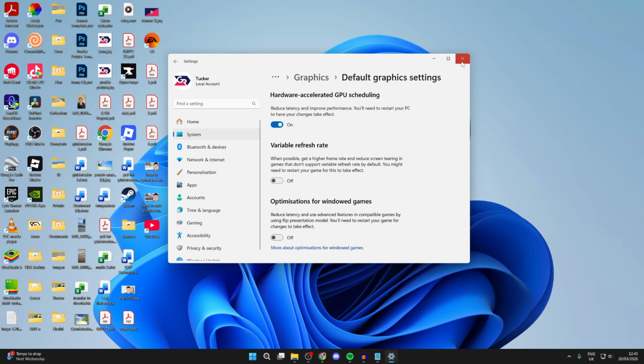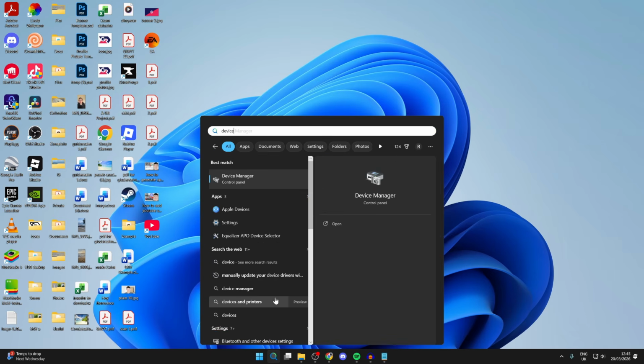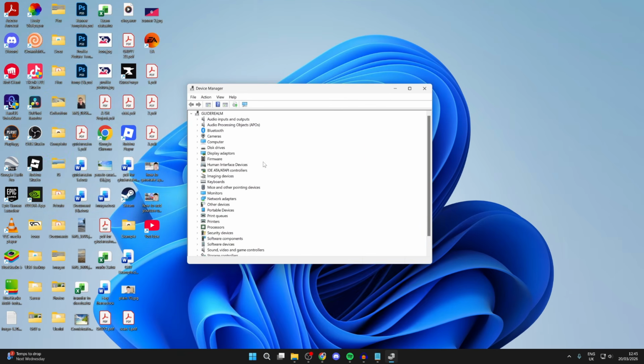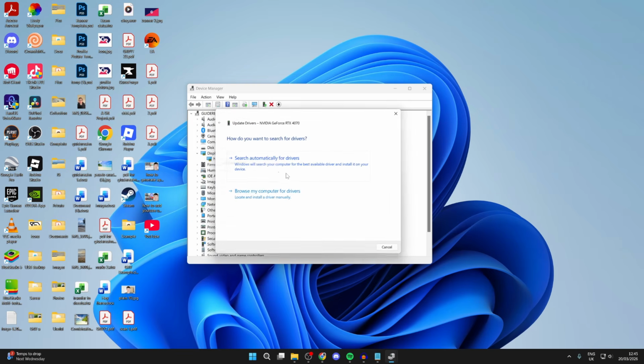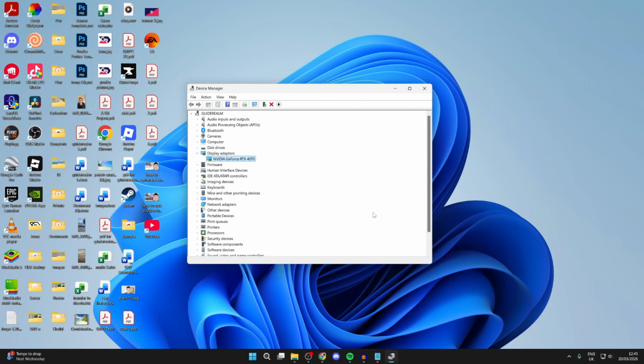The next thing you want to try doing is press search at the bottom of your computer. Type in device manager. When this opens up, come to the left and find display adapters and press the arrow to expand it, and you can find it here. Then right click on it and press update driver. You can do an automatic search. Sometimes an update can resolve the problem, and an out-of-date driver can cause this.